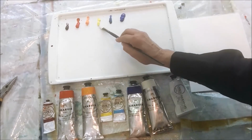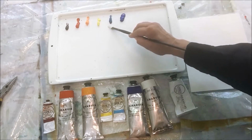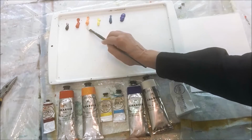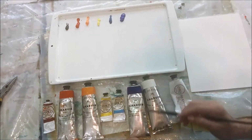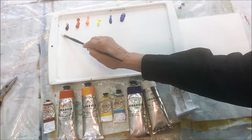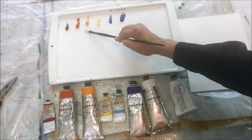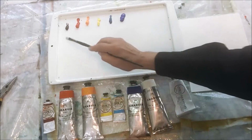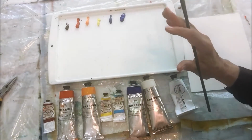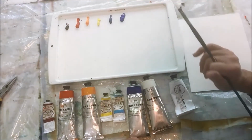Same thing with the yellows. The cadmium lemon has more green in it, and the cadmium deep or Indian yellow has more red in it. Okay. The alizarin crimson will have a more bluish cast, and the cadmium red light will have more of an orangey cast, a yellow cast. So they're primary colors, and from these 6 colors, we can make all the other colors that we need.